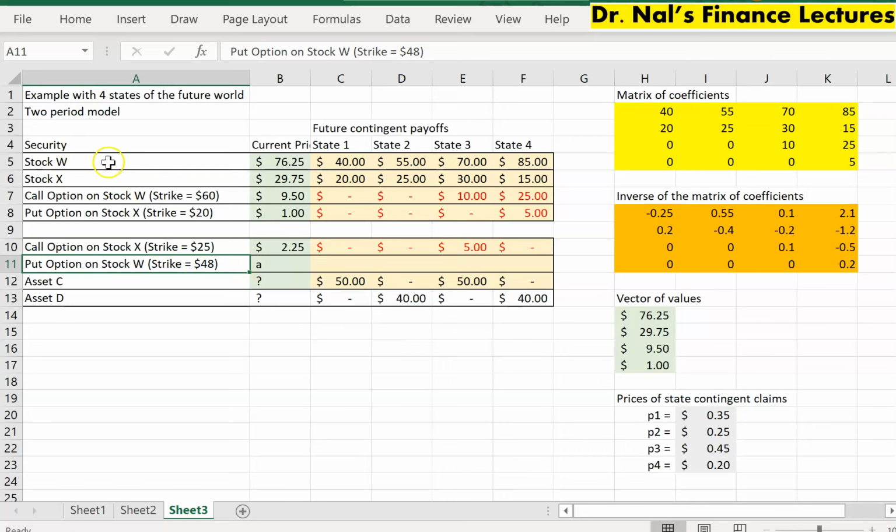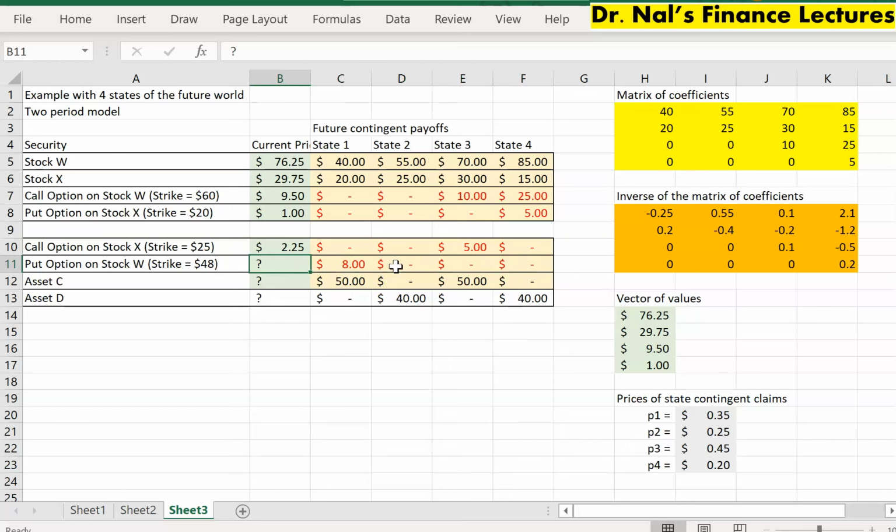How about the next one, the put option on stock W, yes, so stock W is this one, this row. I want to make sure I'm not messing it up. All right, so this put option, oh gosh, how did I manage to do this here? So there's a question mark here. Okay, there you go. That put option will be exercised only if the stock price went below $48. Then we will exercise our right to sell it at 48 and then pocket the difference. In this case, the difference will be $8 because we will sell it at 48 and then buy it back from the market at 40 basically. Or first buy it from the market at 40 and exercise our right to sell it at 48. And then it will just go worthless in all the other states.